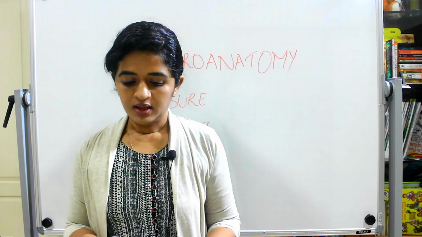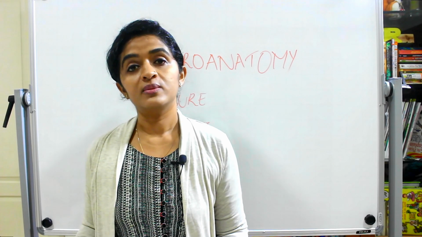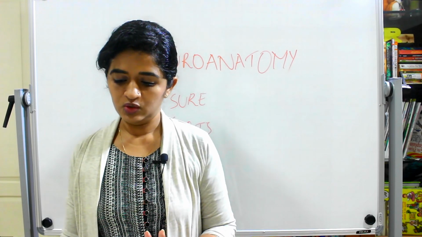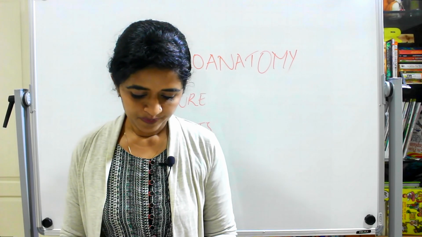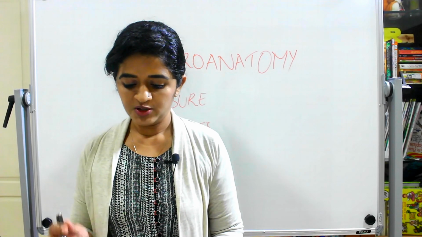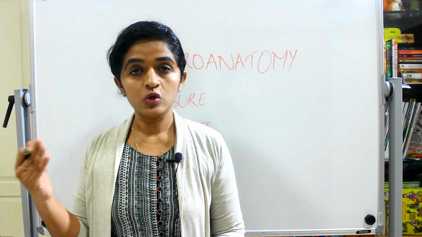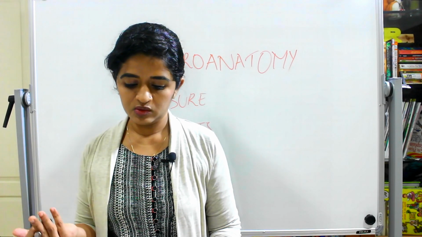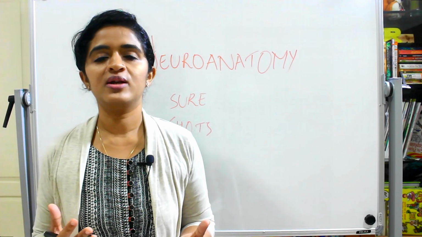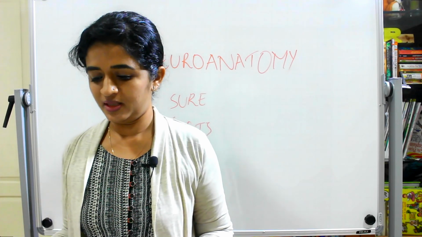Then first coming to the medulla oblongata, you should know what are the major events happening at the level of pyramidal decussation and sensory decussation. That you have to know. Then the clinical correlation, you should know what you mean by lateral medullary syndrome, what you mean by medial medullary syndrome. Their other names, the synonyms of these syndromes, like Dejerine syndrome, the syndrome of Wallenberg, that also you need to know, because sometimes you might be knowing everything about the lateral and medial medullary syndrome, but you won't be knowing the synonym. Then you might land up in trouble.